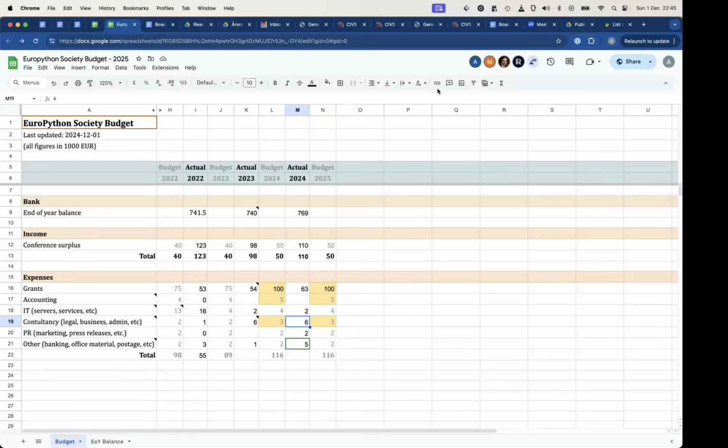Okay, and the last question is, what is the alternative actually? So, for example, if we realize that we need more consultancy hours and that it is outside of our budget, are we able to spend more on it, or is this like a hard limit? No, this is an estimate. So if we go over, the board can decide that we can go over.